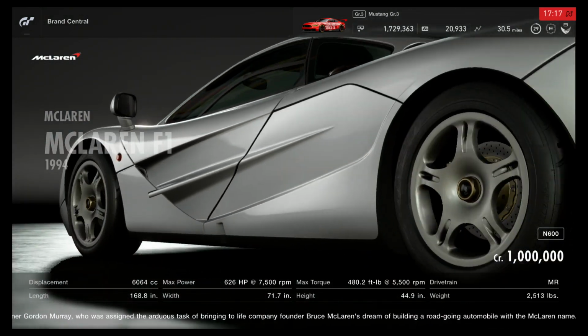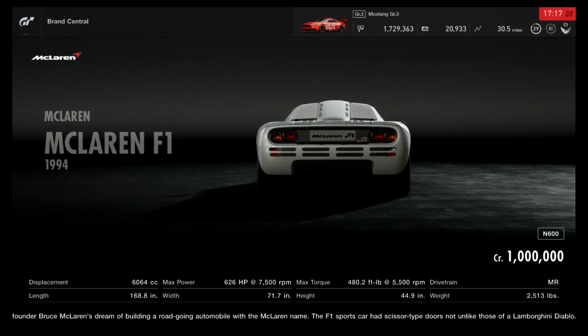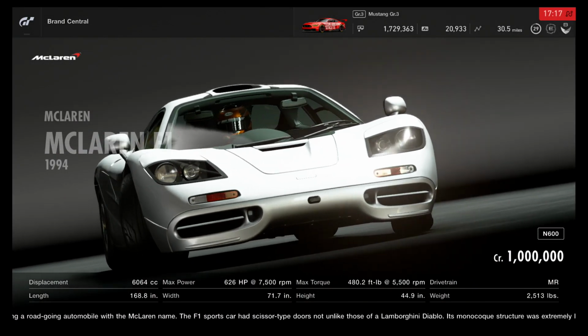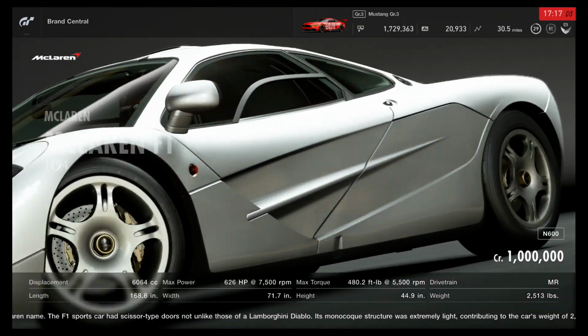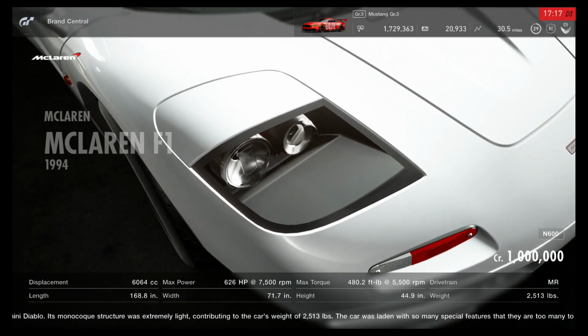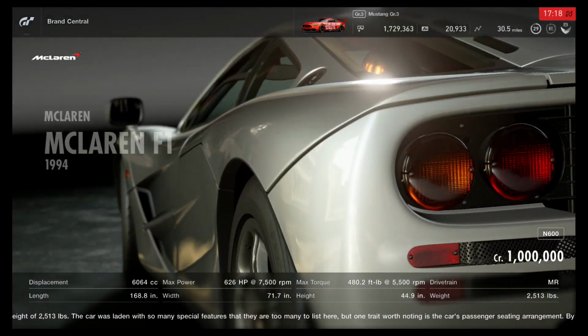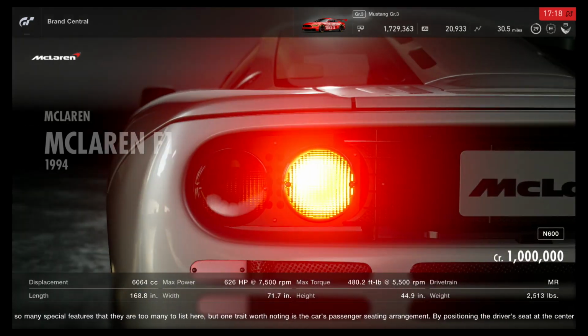626 horsepower, 480 foot-pounds of torque. This thing's a monster. I really like this car. You sit in the middle, and it's $1 million, just like in real life. But I bet in real life, if you had a real one of these in pristine condition, you're probably looking at a hell of a lot more than $1 million.